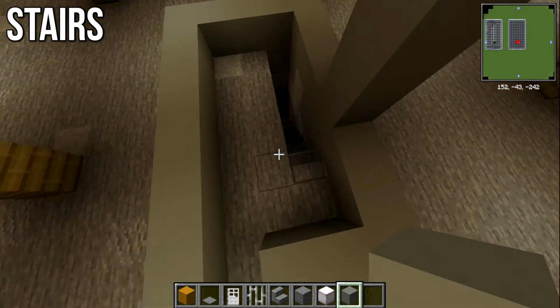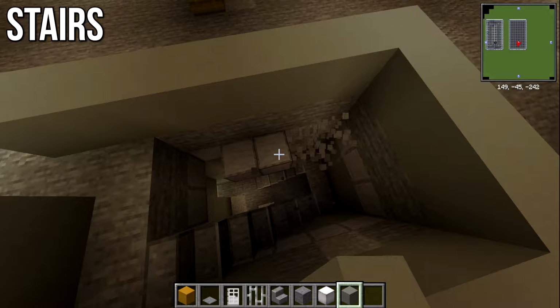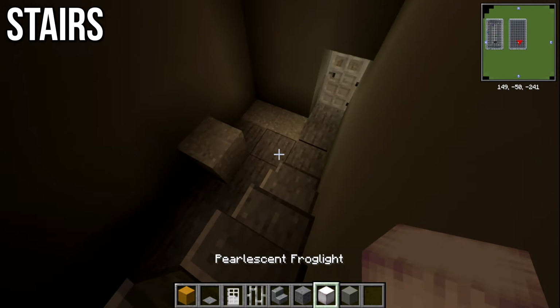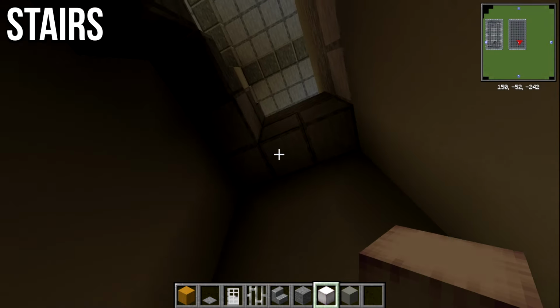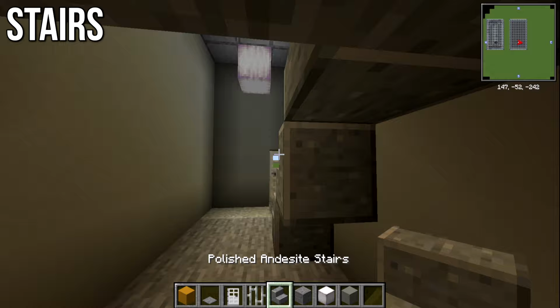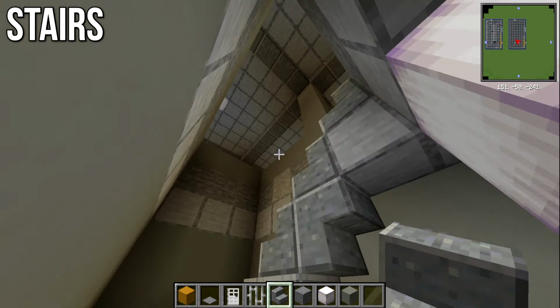Same thing, okay? So you can then kind of get this idea here. We can knock out these like that there, all right? Now, what I did for mine is I had, let's knock that out, a frog light down here. I just bunged it in. It's a bit boring, but you know, it is there. And I put in our polished andesite stairs. Going to do the same around here as well.